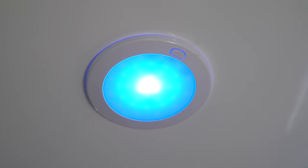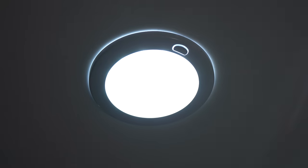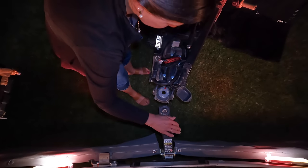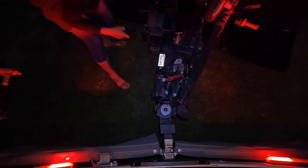The lighting both inside and on the exterior of the camper has all performed very, very well. Aside from a single interior light that needed replacing because the individual switch stopped working, nothing else has failed. The lighting around the camper is fairly good; however, it would be nice to see Lifestyle add one more light on the front of the camper facing down towards the drawbar. I was lucky to have the light from my Land Cruiser's tailgate, but at night without this it is very dark when trying to hitch up.